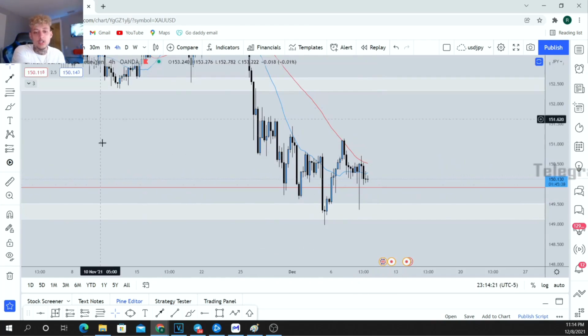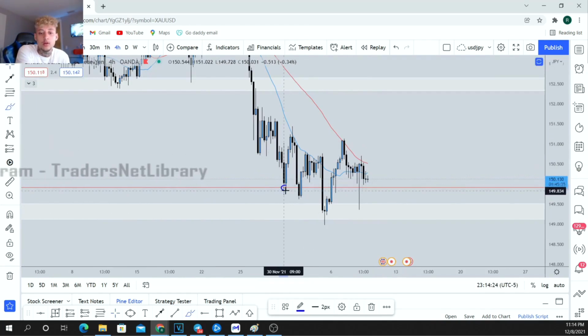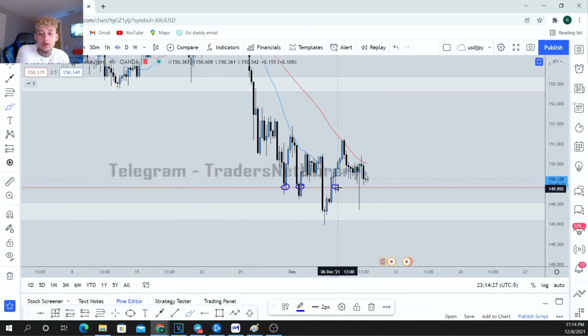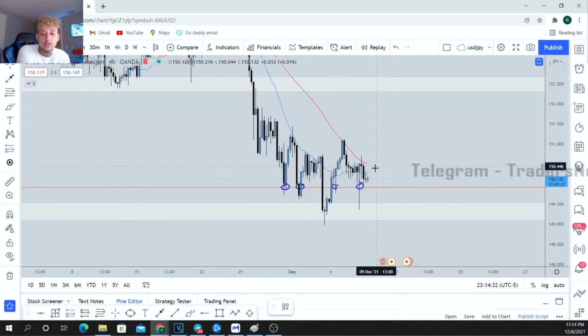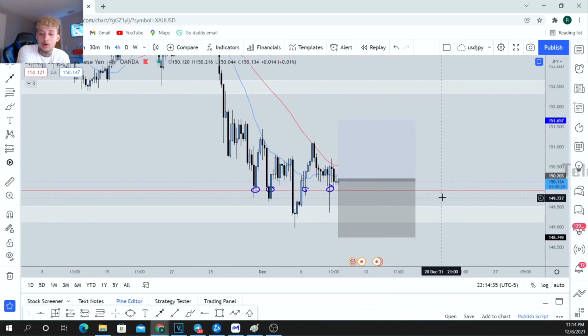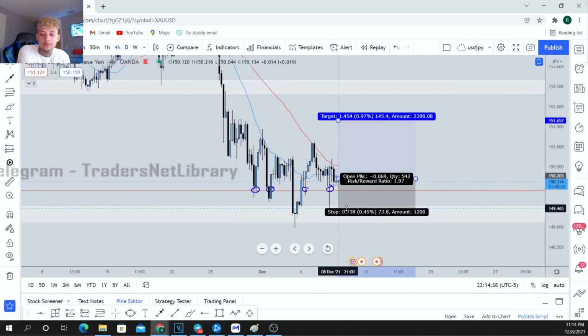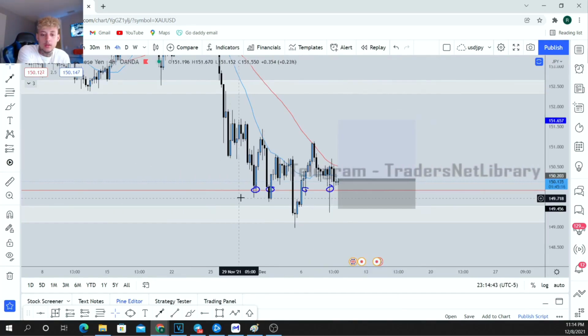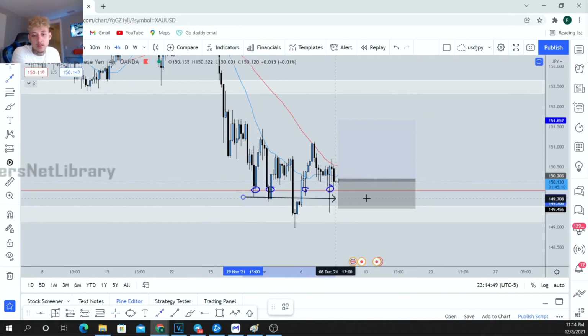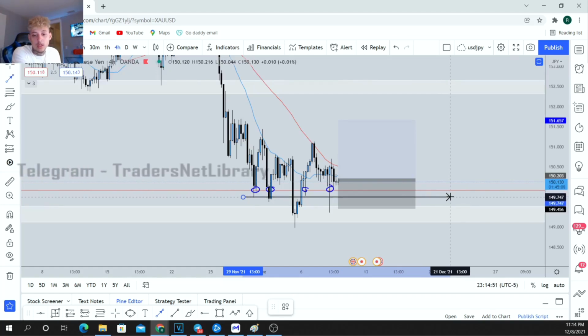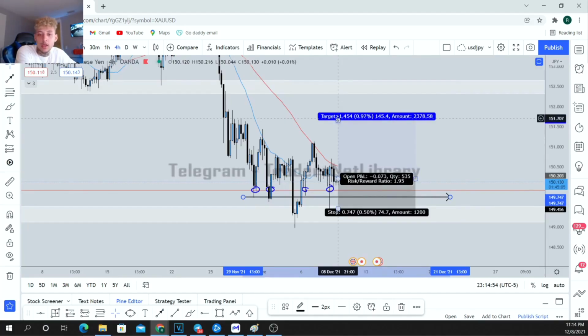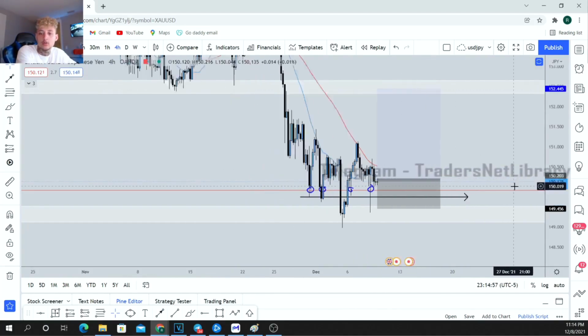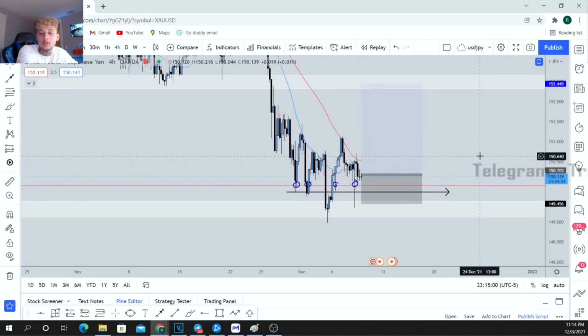What would I do in this situation now? Notice how I have support here, support here, support here. And then notice how price still closed above this red line. In a situation like this, if I'm going to take a trade based off a 4-hour, I'm going to enter around here. My stop loss is going to go a little bit under this level of support. Notice the median: price typically struggles passing this area here. So my stop loss is going to go under the median of support. And my next target is going to be the next level of resistance, which is right up here. Very clean trade, very clean setup.